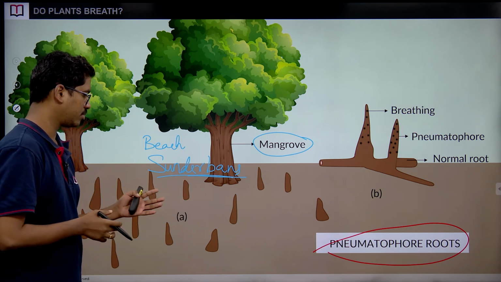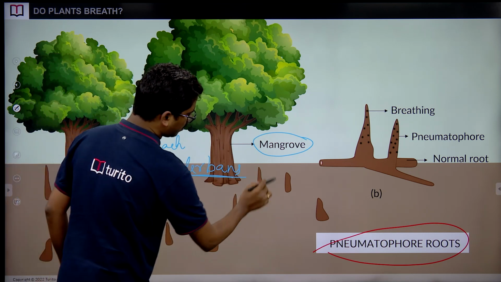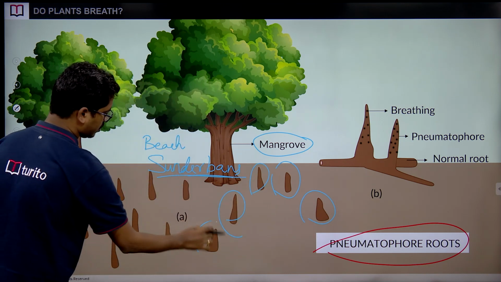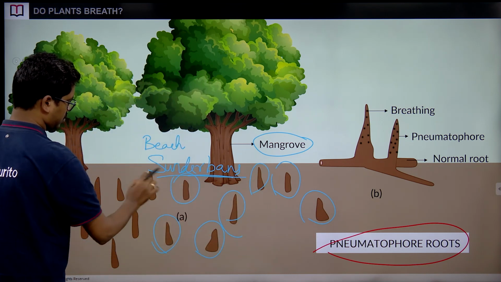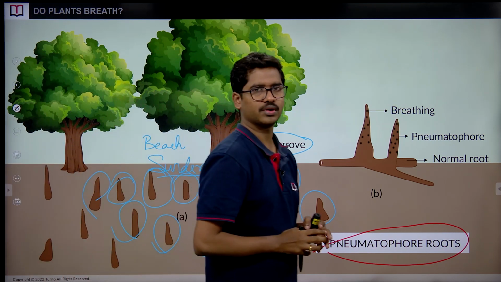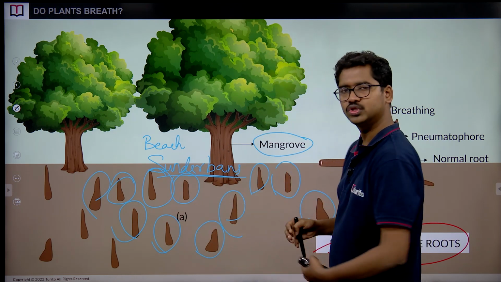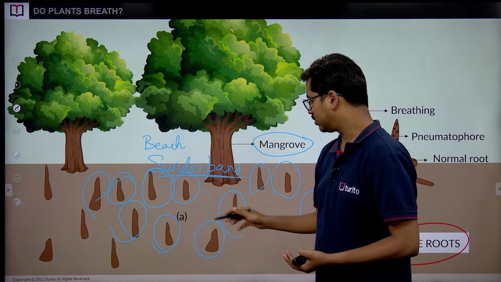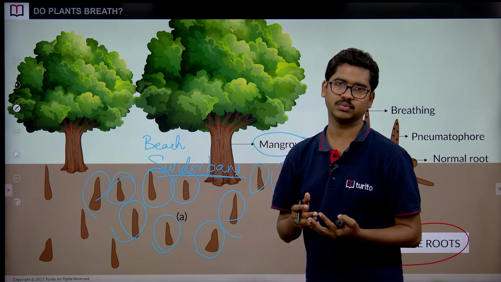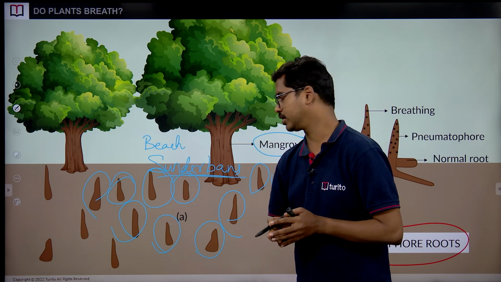So, in the Sundarbans also, we see only this kind of arrangement. The mangrove tree will be there, and you will find the roots coming up like this. So, these all are pneumatophores. These roots are known as pneumatophore roots. So, we need to understand something here, children. This whole area is very close to the sea, so this land is quite drenched or wet mostly. You see that it has a lot of sea water.